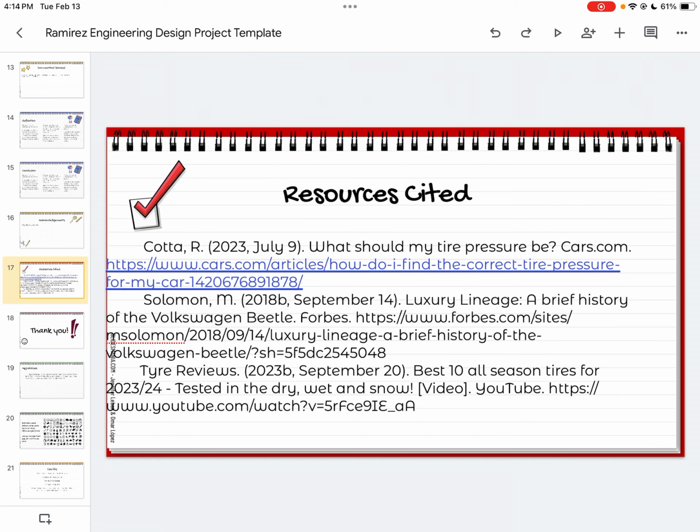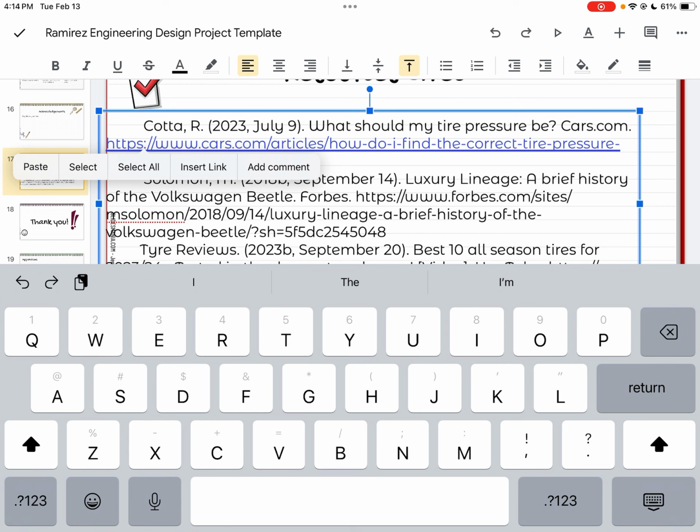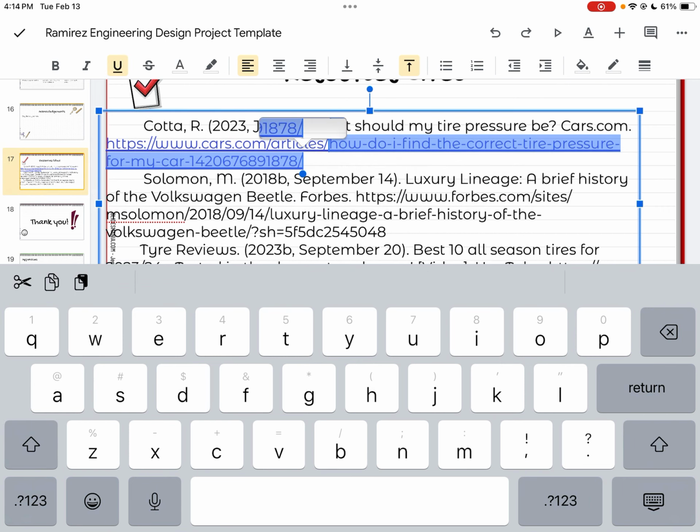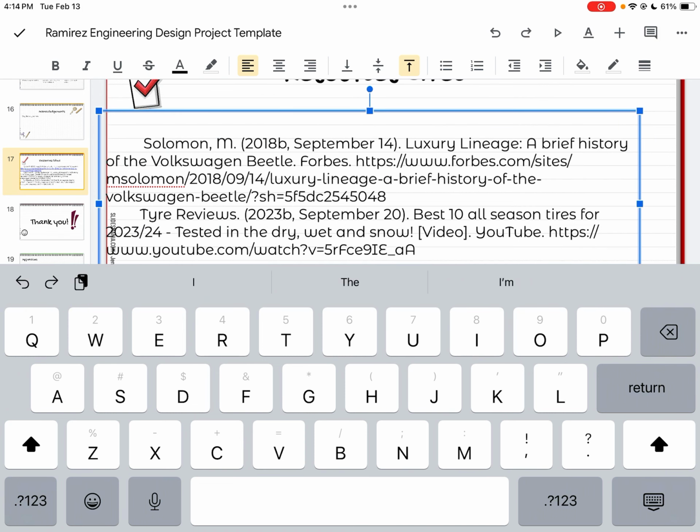You only needed to have two, but say I was looking up 3 and I started writing my background research paragraphs, my 2 summary paragraphs about my sources, and I decided, hey, I actually don't need one of these. I don't need the one from Kota, or I don't need the one from Solomon. You can actually copy and delete that out. So say I don't want this Kota one anymore. I'm not sure how to pronounce the name. So say I don't actually want that anymore. I can delete it. Okay, so I am going to delete it only if I didn't use it in my background research. But you still used it.